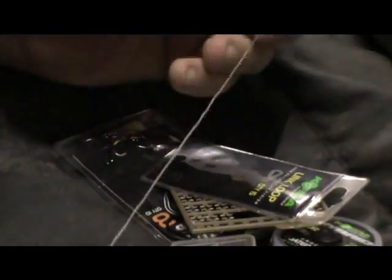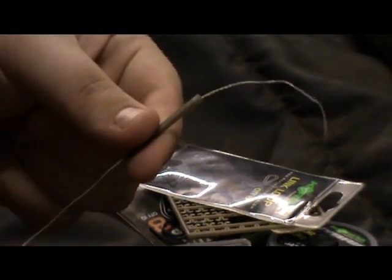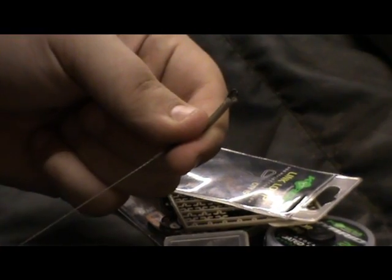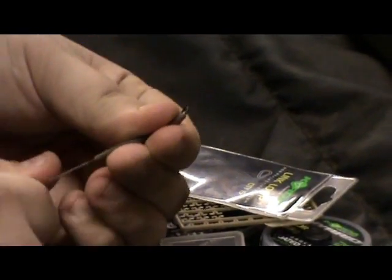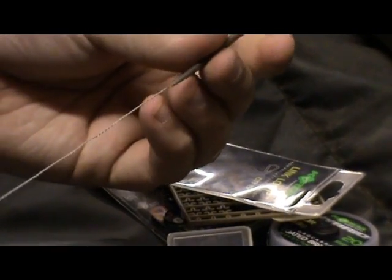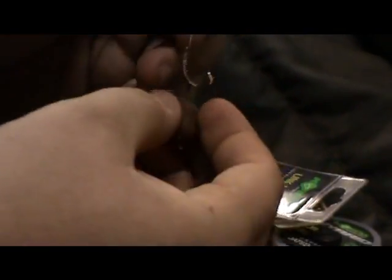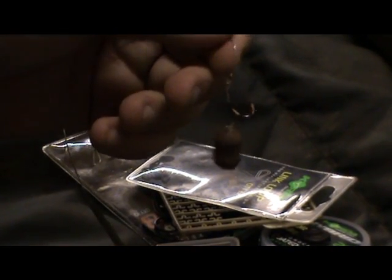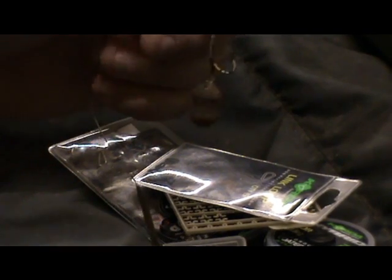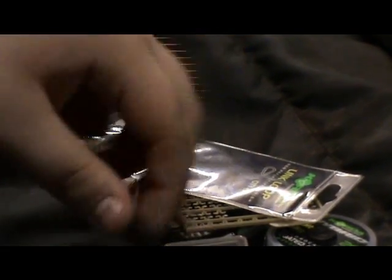So there it is. I then pull this up to the top of the rig and just pull that link loop just slightly into it, so I can still get me quick clip on there. I would have actually used shrink tube at the bend of the hook there, just to give it more aggressive turn, but unfortunately I didn't have any. Forgot to go to the tackle shop and get that for this video.